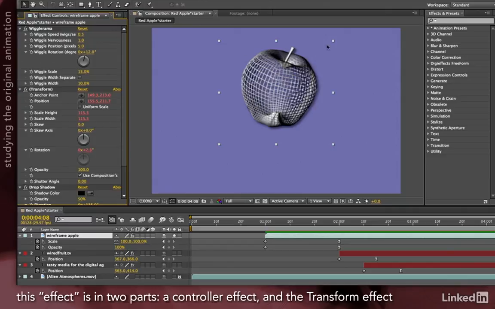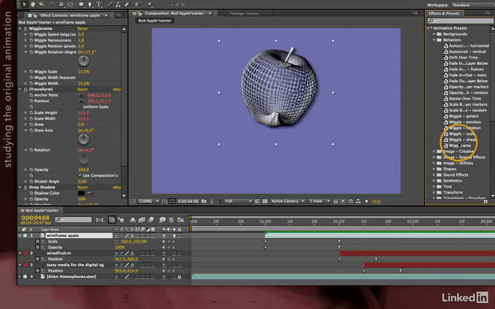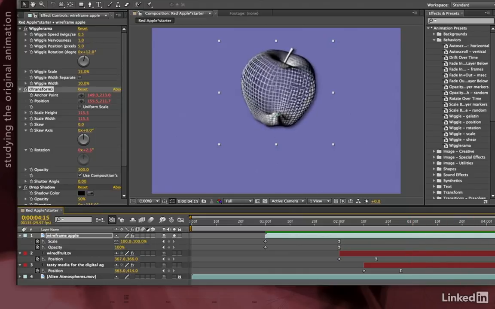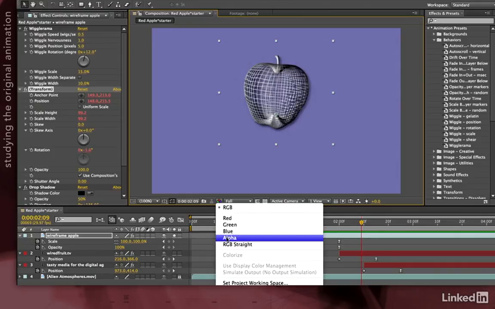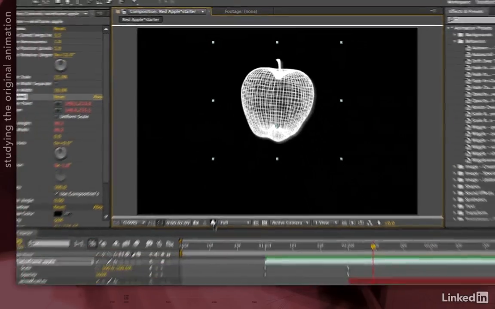If you're wondering where I found this, it's actually an animation preset that you'll find underneath Behaviors. Also notice that there's a drop shadow, and that renders after Wigglerama. So after the apple scales up, it has some random animation thanks to Wigglerama, and that makes it look a little bit more interesting. The drop shadow, by the way, is being applied and it looks black. Let's look at the alpha channel. It's adding a black transparent shadow, so that's adding grey values to the layer's alpha channel. So that'll be important in just a second.